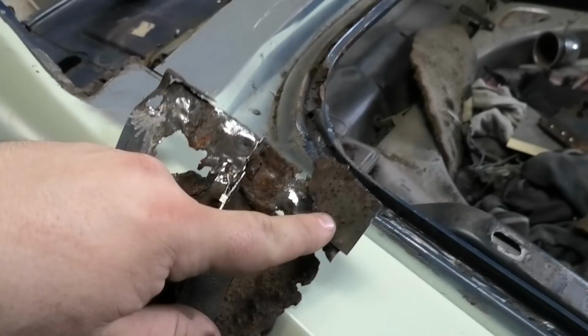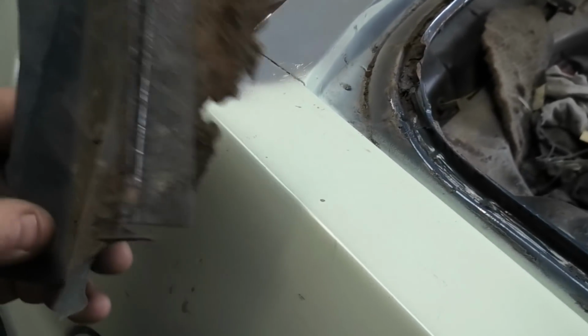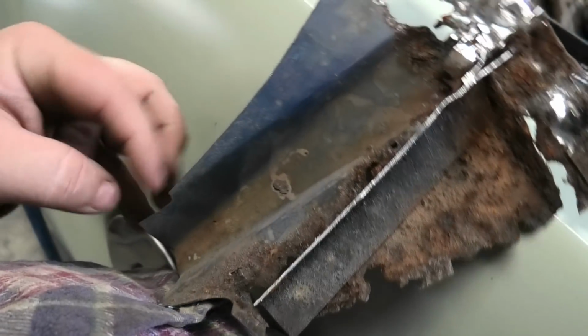And the new section that goes in there actually is that piece there, so it actually sits on the lip. So I took it out. I'm going to put it back in, but we need to sandblast this and work out. We need to actually rebuild this on a bench, I'm guessing, because I'm going to re-weld it back.